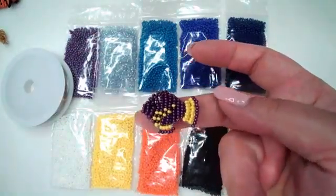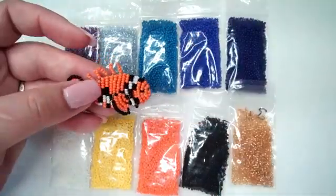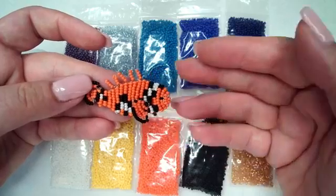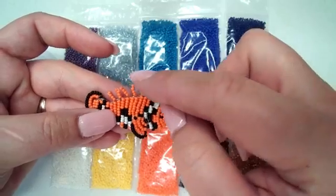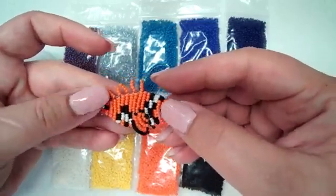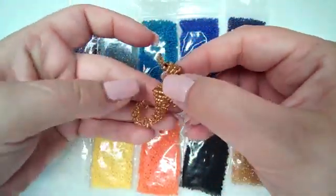So yeah, that's how easy it is to make a little fish. And there's our little clownfish. I love him. I think he looks really good. But again, you could do different patterns. You could do stripes on them. Instead of doing these little spikes at the top, you could do fins. It's your design, what you want to do. And the seahorse, I love the seahorse. He's really cute.